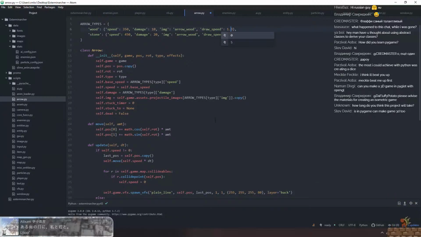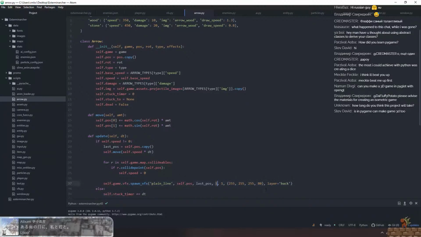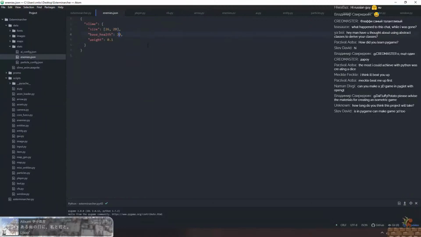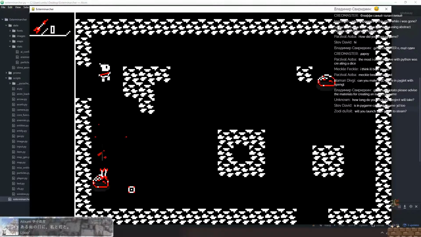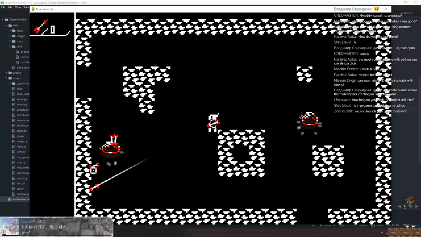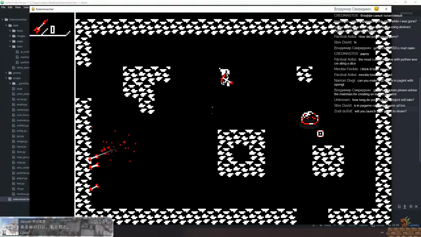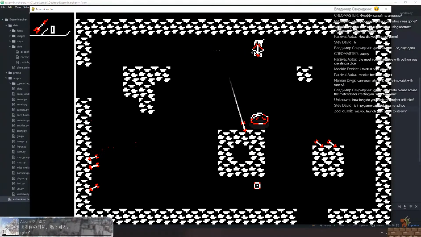Was fun while it lasted. I'm gonna turn on the trail significantly. I gotta fix the HP here. And we're back to normal. It's a slightly shorter trail. But yeah, it's one of the annoying things about DT is that you can't rely on a consistent frame. The frame is gonna mess with the visuals when you got opacity stuff.